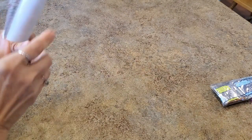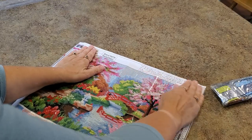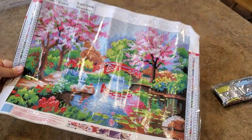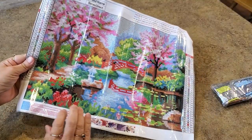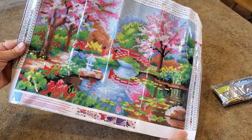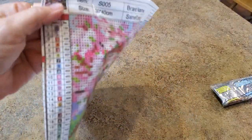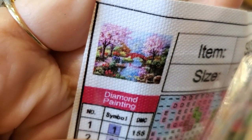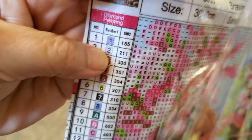Let's look at the canvas and see what we got. This has 36 colors — seriously 36 colors! I definitely call it spring: the cherry blossoms and apple blossom trees are blooming, we have a little bridge that looks like a Japanese style bridge over some water, maybe a little pagoda type thing there. Let me see if the thumbnail shows up. Yeah, that's kind of what it looks like — pretty cool.